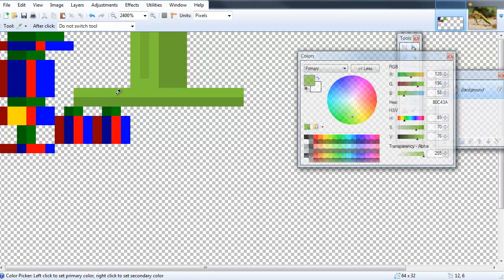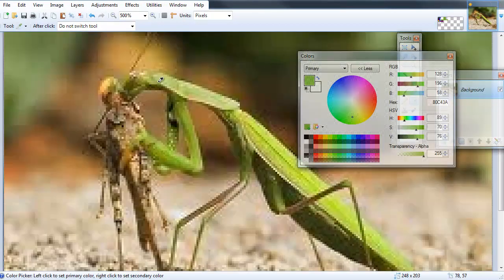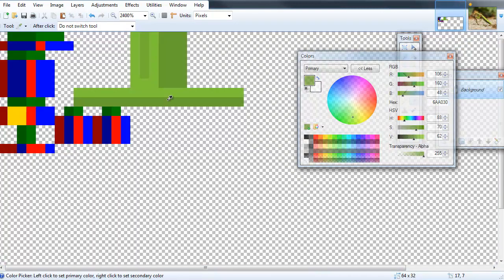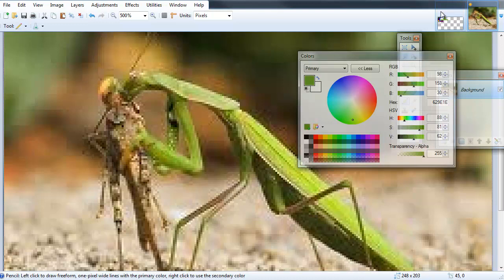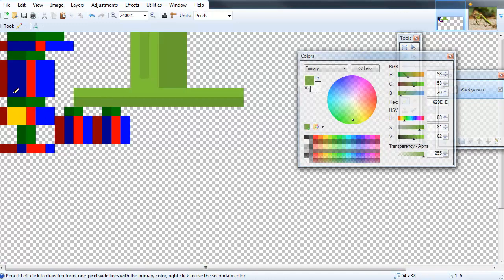Not my best expertise. Oh, some greenness. I think I will go with this green, make it a little bit more authentic, kind of animal.